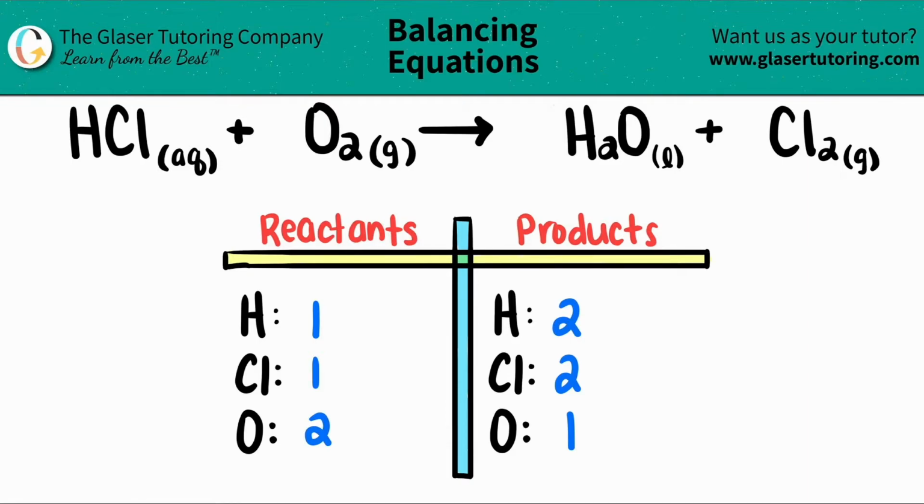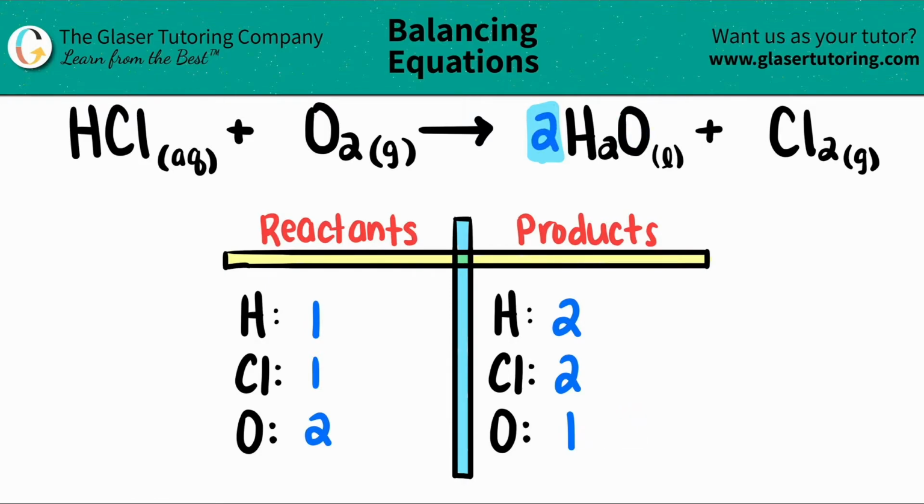For us, let's start from the bottom, right? Let's try to go against the grain. Let's start from the bottom and see where we go. So when you're balancing, you always go from the lower number to the higher number by multiplying. So you say to yourself, 1 times what will get me to 2? 1 times 2. And that number that you stated is always going to be the coefficient of the element that you're trying to balance. So in this case, I'm going to put a 2 here.